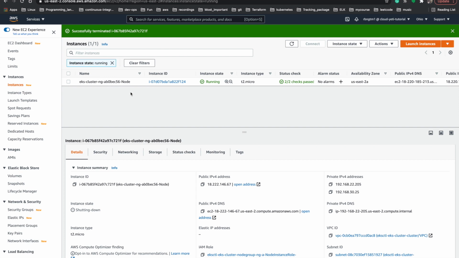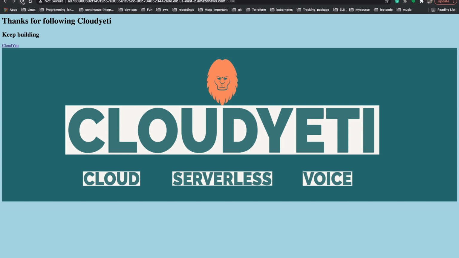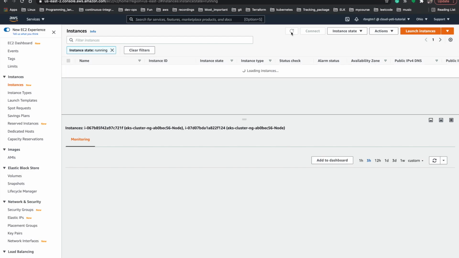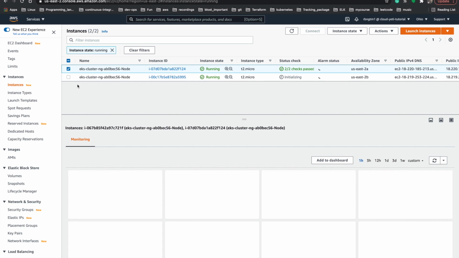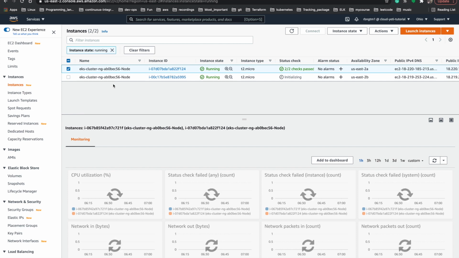Now even if our application was running on a pod under the different node, Kubernetes makes sure to schedule that pod to the new node. So if we use this browser to refresh our page again, let's give it a couple of seconds, and you can see our application will again be up on the same URL. And if I refresh, you can see even if we terminated our single node, it again brought up the desired node.